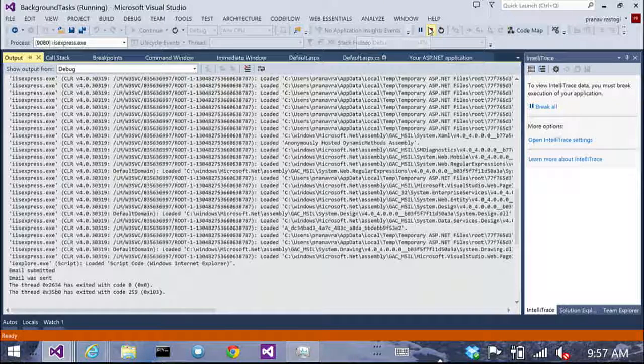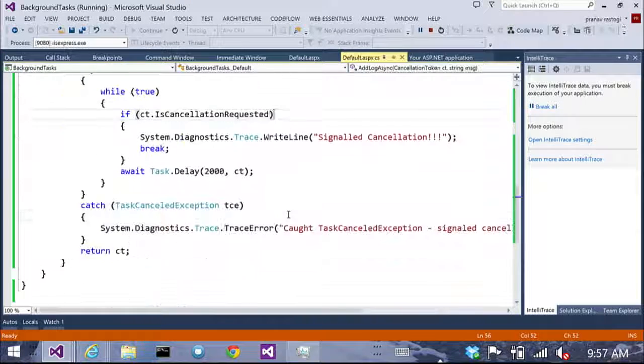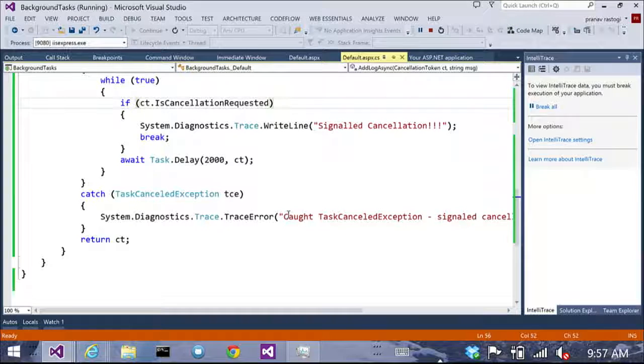And a question also on the queue background task was exceptions. And the reality is, in any of these background task things, you need to catch exceptions inside of your application code. If you do not, it will tear the entire process down. Right. So in my case, I've handled the task exceptions, and I'm doing something meaningful around it.